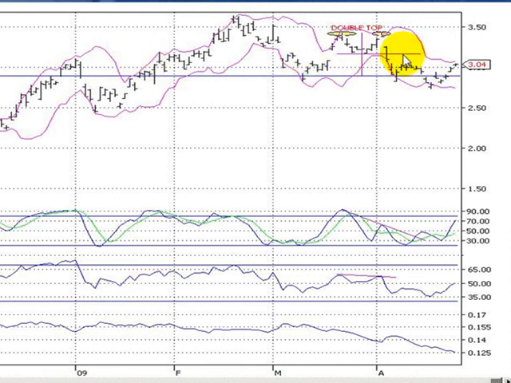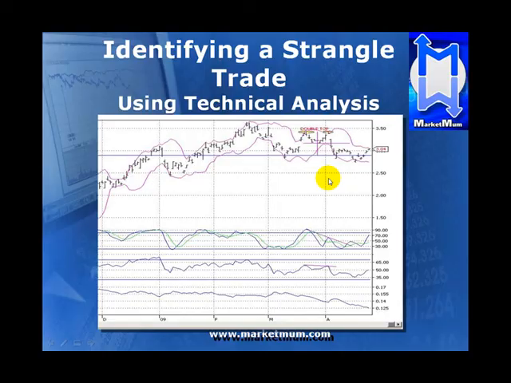It could also be support again in the future, and it looks like it sort of is around that area. And you can also see from those two tops the bearish divergence on the stochastics and the RSI, and also your ATR down here, which you can see is falling, and that's what you'd want to see, being that the volatility is low. So they're both good entry points, and there's plenty of other patterns too.